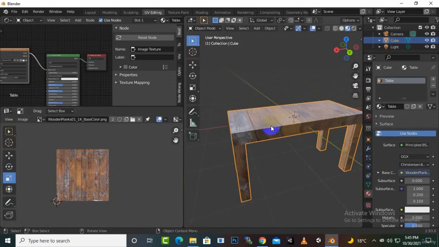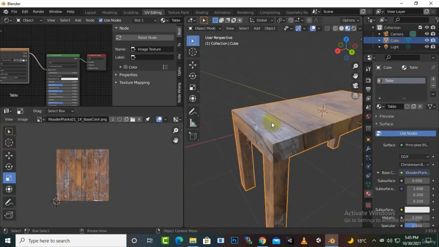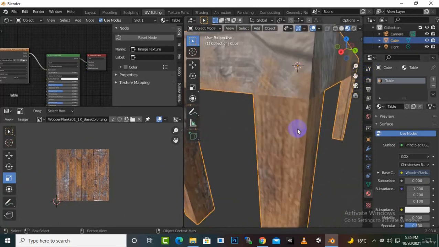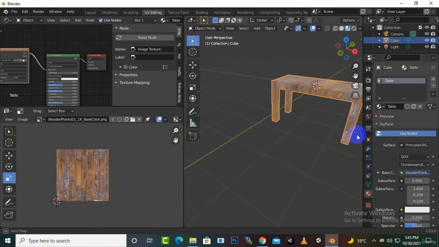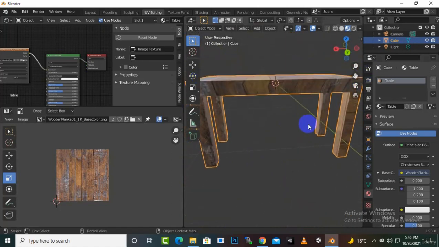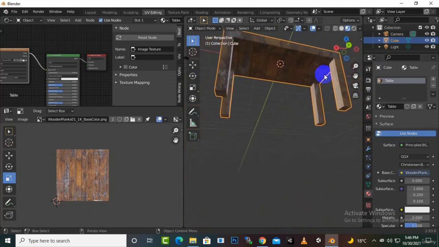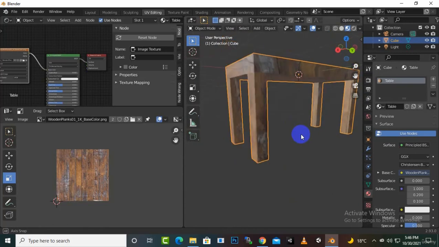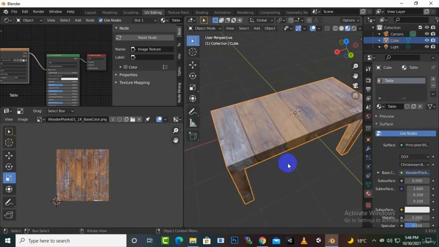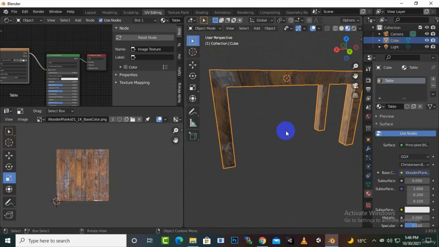Now you can see that we have these types of textures. So that's it. I just wanted to show how we can create different types of textures on different shapes and different types of objects, and how we can unwrap the objects properly. I hope you understand the basic concept of texturing and unwrapping in this video, and in the next video we are going to add our materials and textures to our robot.